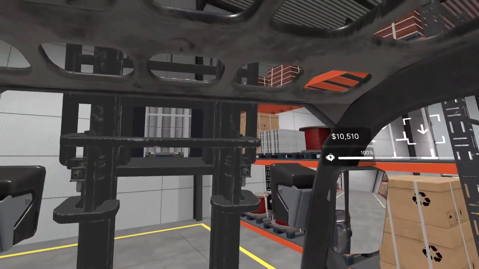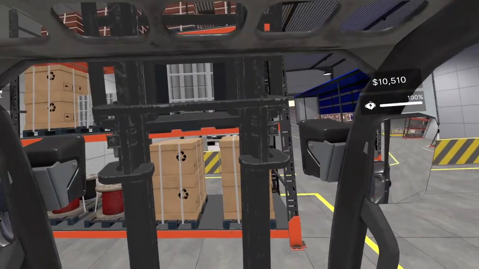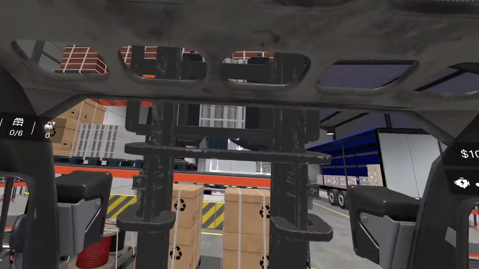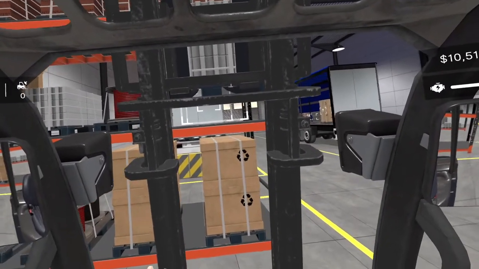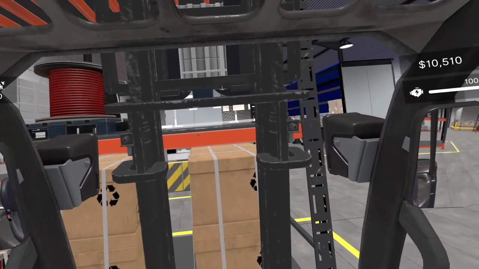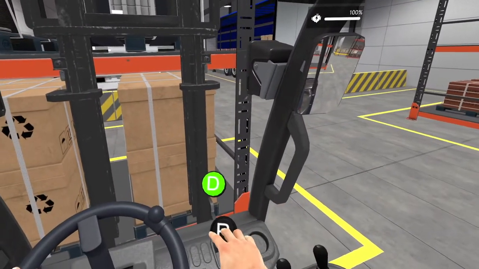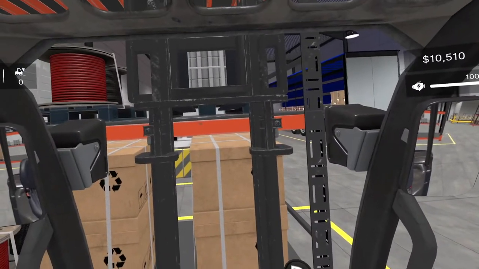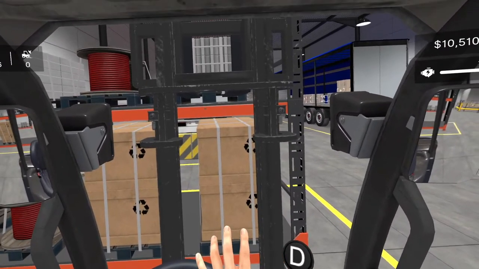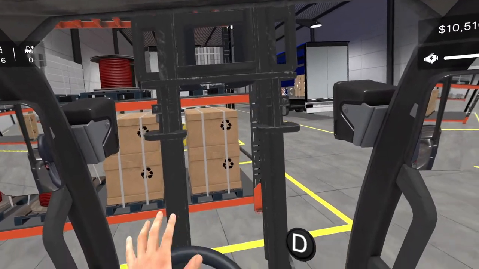That's a pretty heavy pallet of stuff. Bit more height, I think. There we go. Just to clear that bottom shelf. I think I'm okay on the top shelf. Right, that should be enough, and lean forward. We're good. We're in trouble staying straight this time. Okay, I think I got it.